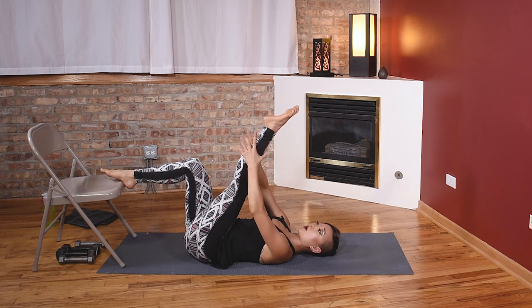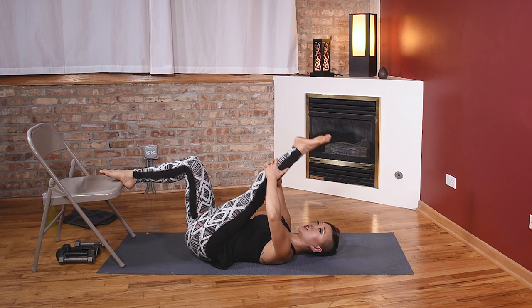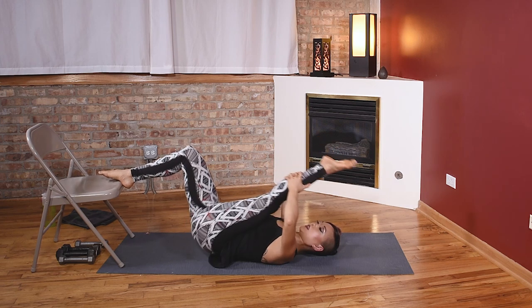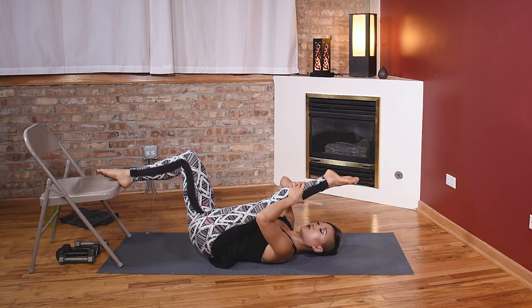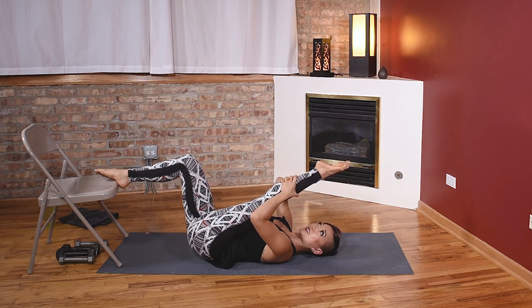Taking that left foot, grabbing above or below the knee, gently stretch it towards your forehead. An option to lift your hips up, get that shin closer, and try to leave it there. Ooh, as you set those hips back down.